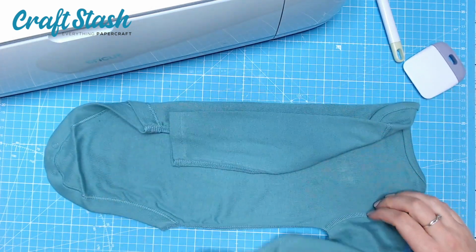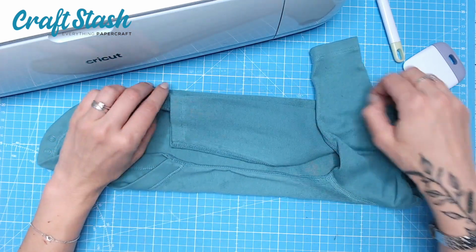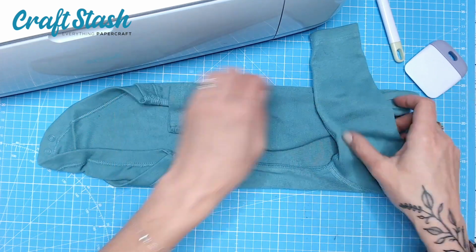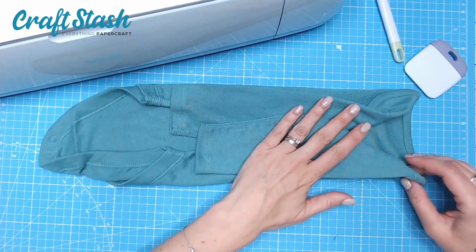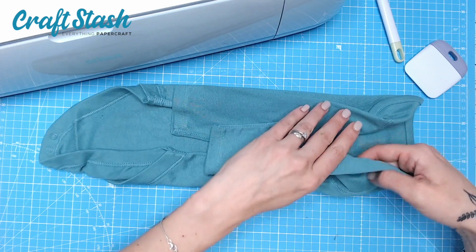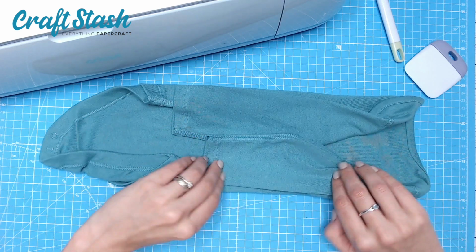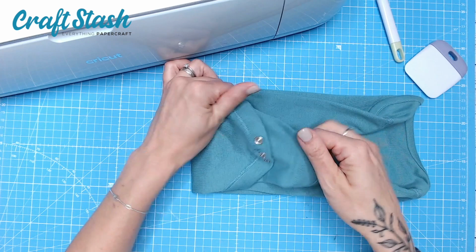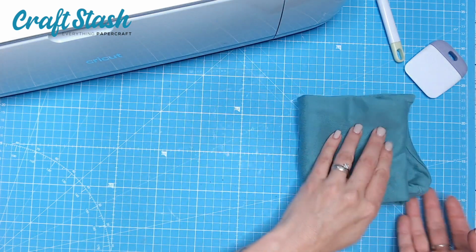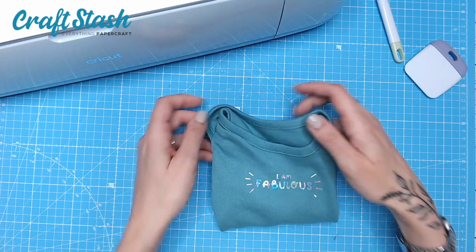So what I did before I cut out my box SVG was I folded up my garment here, so it would be the size that I was going to package it in, and then once it was folded I measured the width and the height and made sure that the logo was at the front as well. That's really important with this box because there's a cool little aperture you can see and read the logo through too. So I measured this and made sure that I cut my box so that this would fit inside. Now how cool is that?